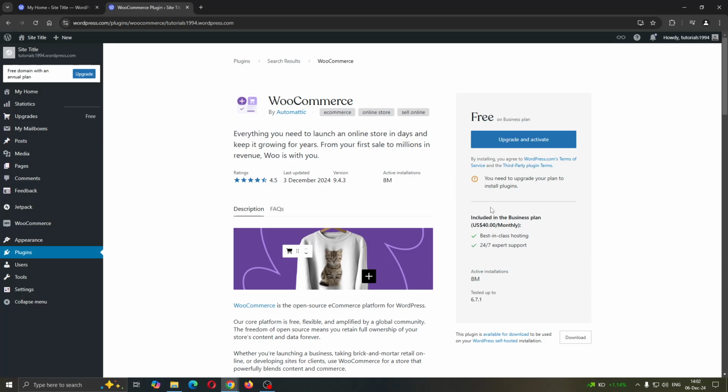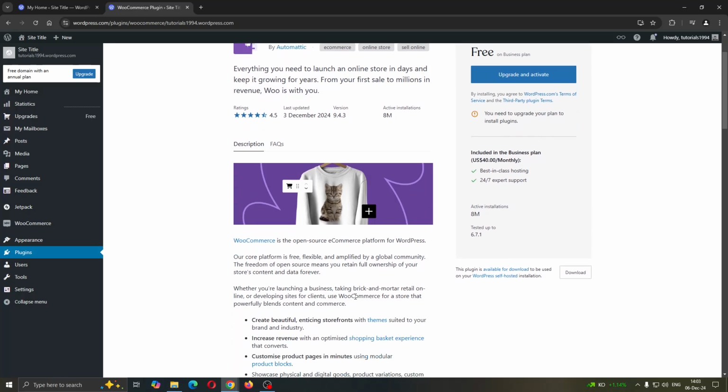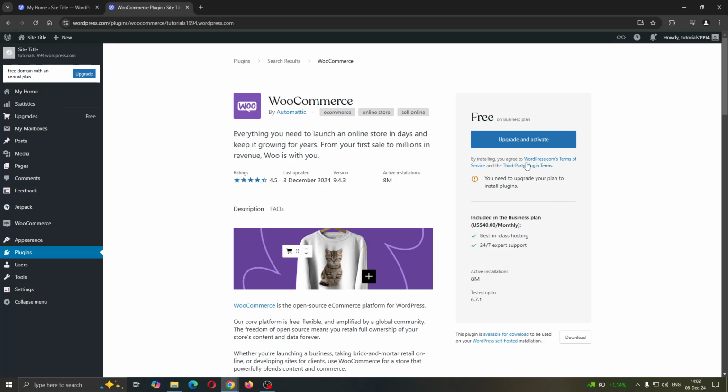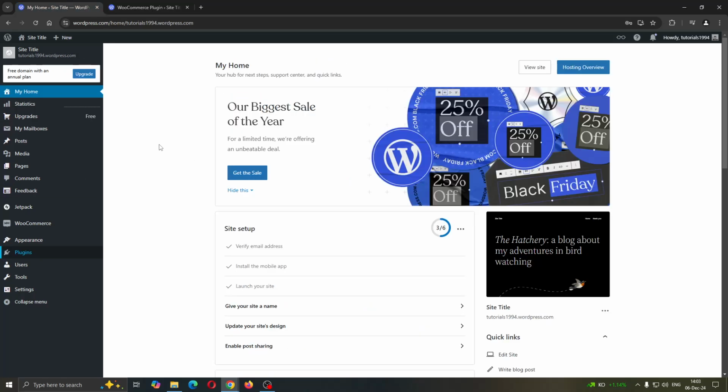After opening it up, as you can see, you will need an upgraded plan to be able to use it. I'm currently in a free plan, so I cannot install it. But if you have your plan ready and upgraded, all you have to do is just click the activate button right here that's going to appear. Click the activate button and this is going to enable you to proceed with the steps of setting up the plugins for yourself, entering all the details like how you want to use it and so on. And after that guys, just go ahead and add it to your website and get started using the plugin and WooCommerce. And it's easy as that.